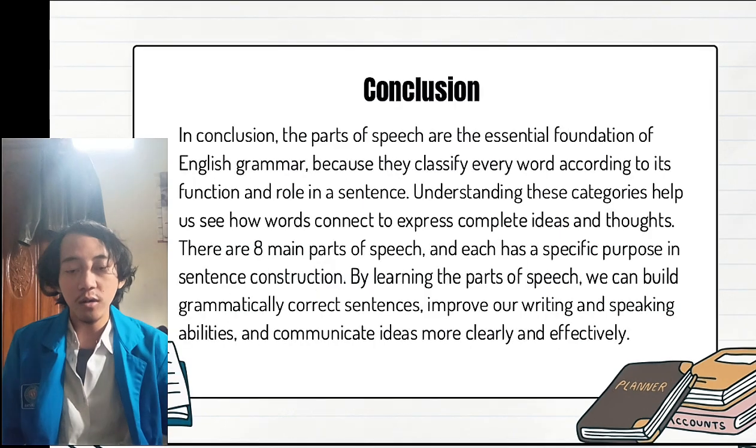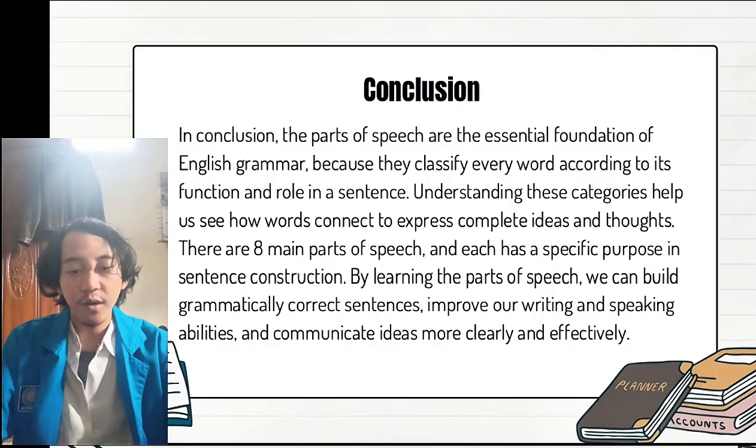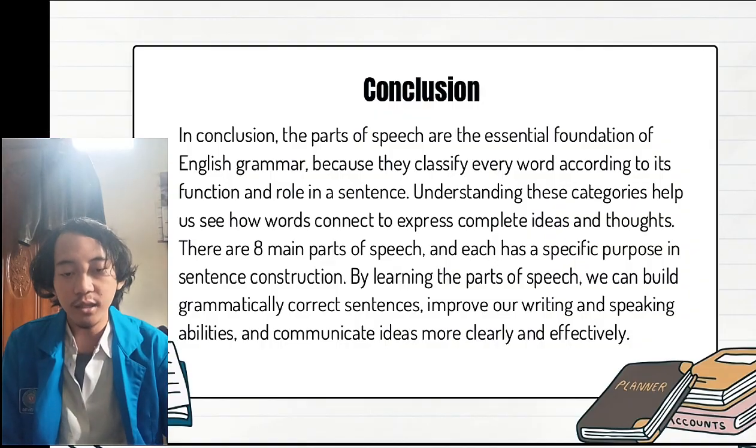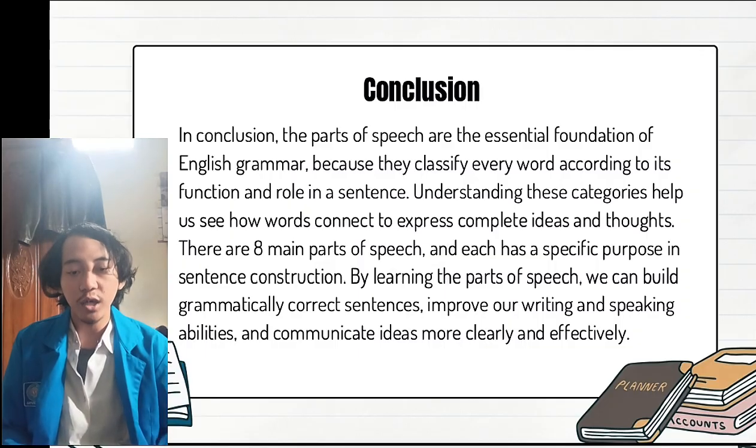For the conclusion, the parts of speech are the essential foundation of English grammar because they classify every word according to its function and role in a sentence. Understanding these categories helps us see how words connect to express complete ideas and thoughts. There are 8 main parts of speech, and each has a specific purpose in sentence construction.